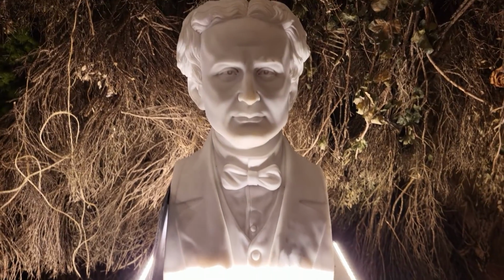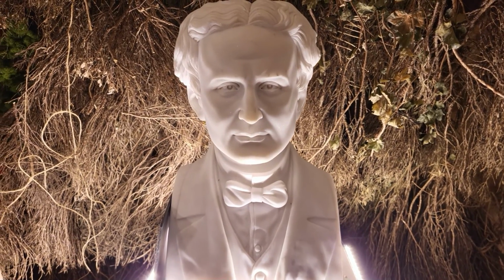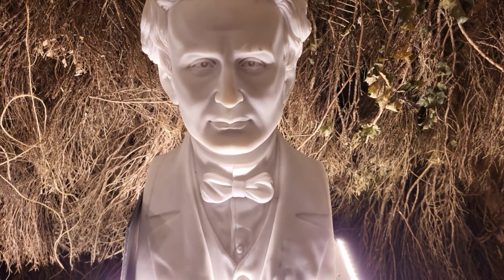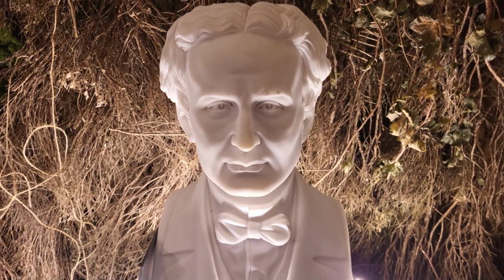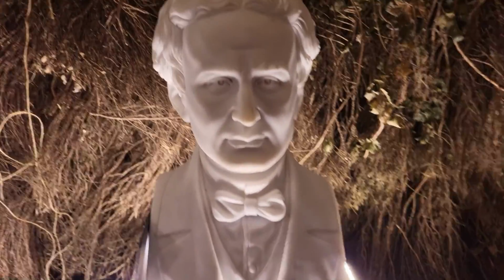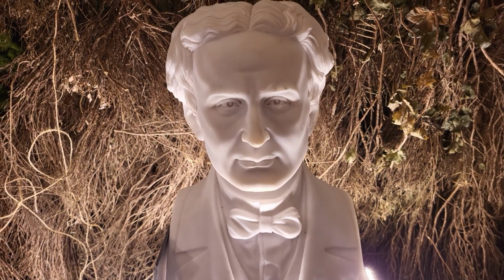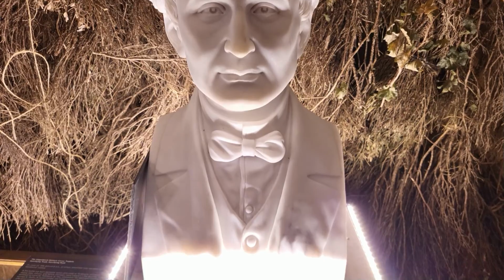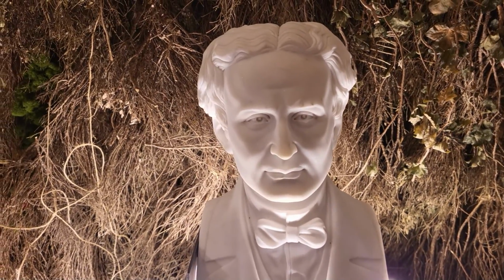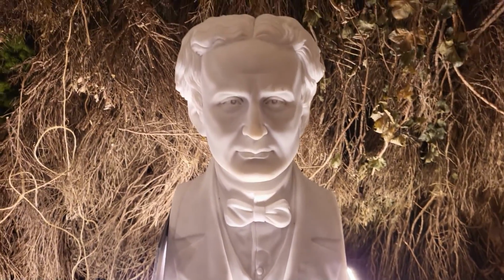Alright, here is a bust of Harry Houdini. Of course, he was close friends with Sir Arthur Conan Doyle, and Doyle was a believer in spiritualism. And of course, Houdini tried to debunk that through his magic. He said there's no such thing as spirits, and this led to a dispute between Houdini and Doyle, and they lost their friendship, and they actually made a pact. Houdini said that he would try to contact Doyle after he died, so that led to a lot of animosity between the two. So yeah, you don't often read that Houdini and Doyle were close, but they were, and they had a lot of disagreements about spiritualism.